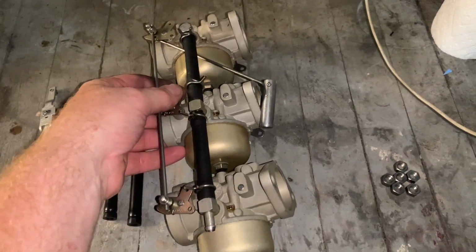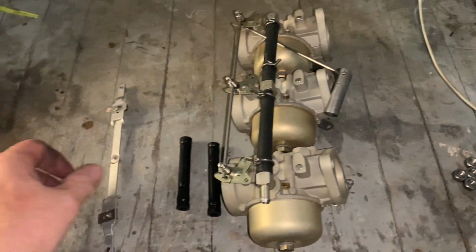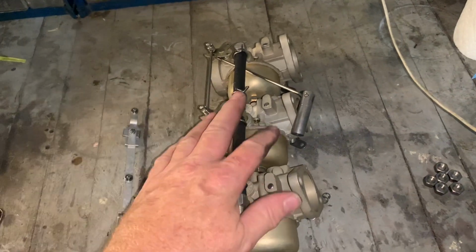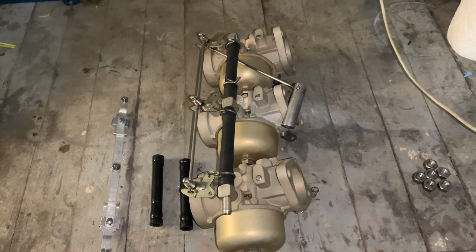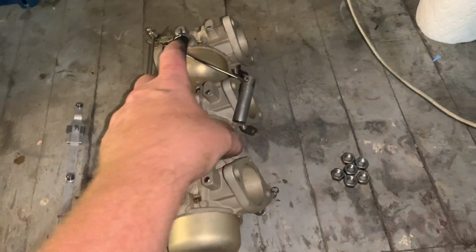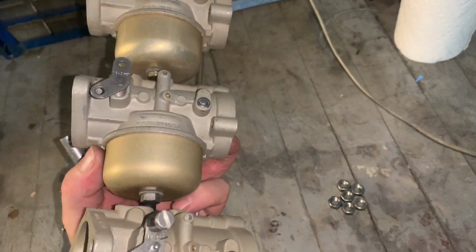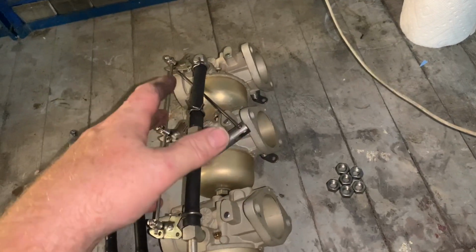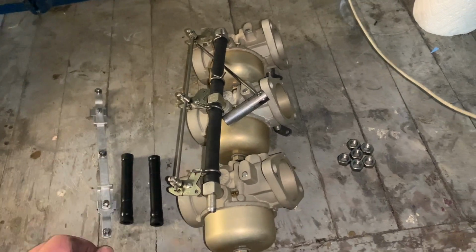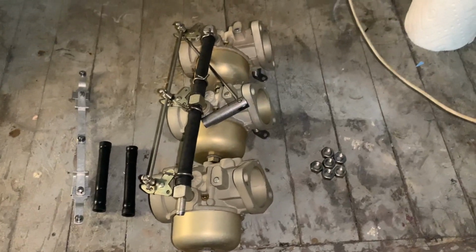Okay, I've got the carburetors all cleaned, all back together here. I'm going to leave the linkage off until I get the carburetors reinstalled back onto the motor, because you've got to put these nuts on first on this side in order to get it secured to the motor. So I'll secure that first, and then once I get that bolted back on, I can secure the linkage with the little seat clamps, or the E-clips, whatever they're called. So anyway, stay tuned. We're going to get this back on the motor.